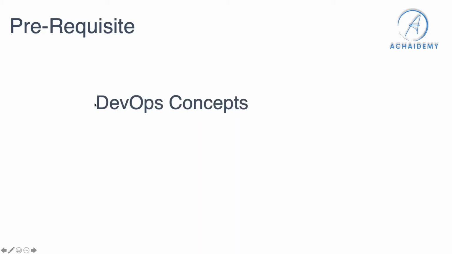Let's quickly look at what the prerequisites are that you need to utilize this course to full effect. This course needs you to have a very basic understanding of DevOps concepts and principles, whether it's an understanding of continuous integration, deployment, and various other processes involved in DevOps. Look at the links in this section to read a few of the blogs on the basic processes to help you get more out of this course.